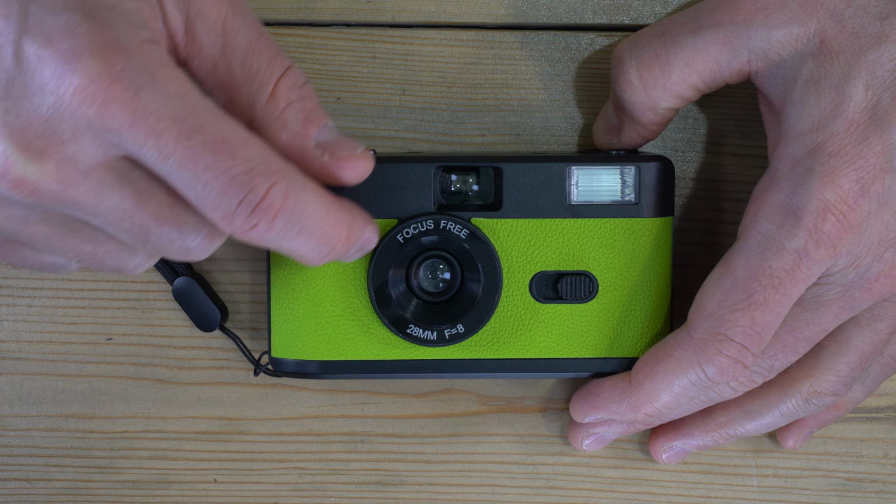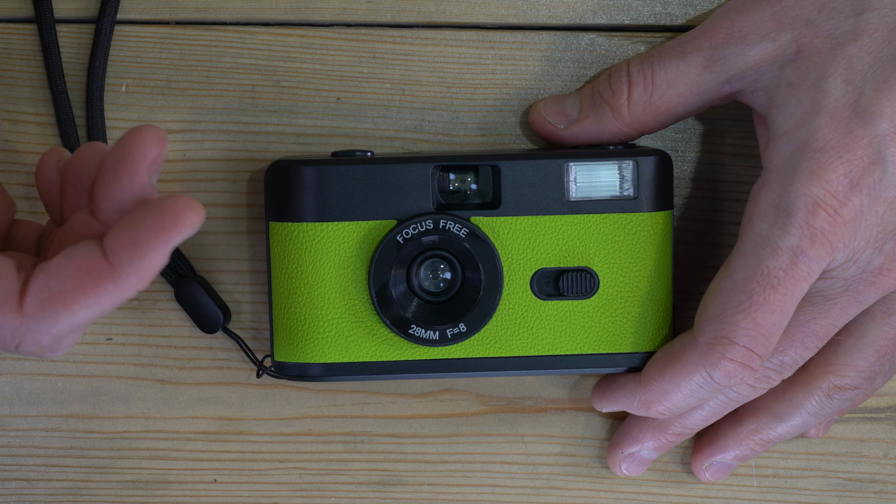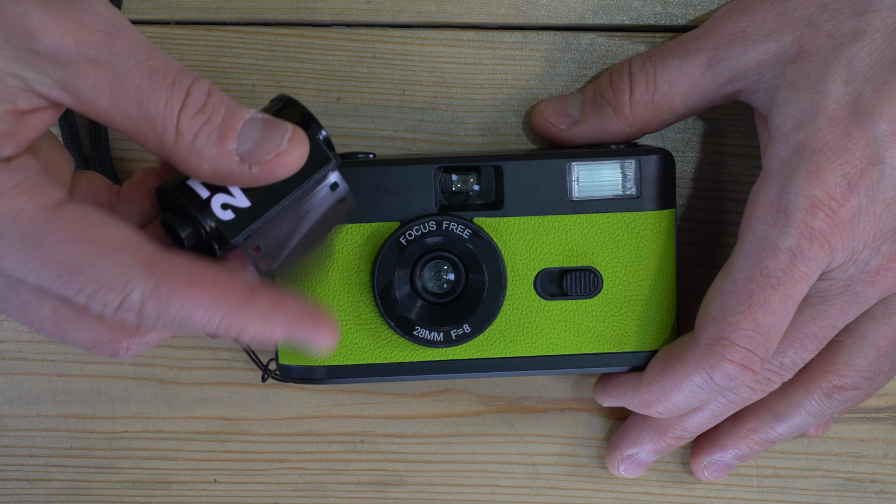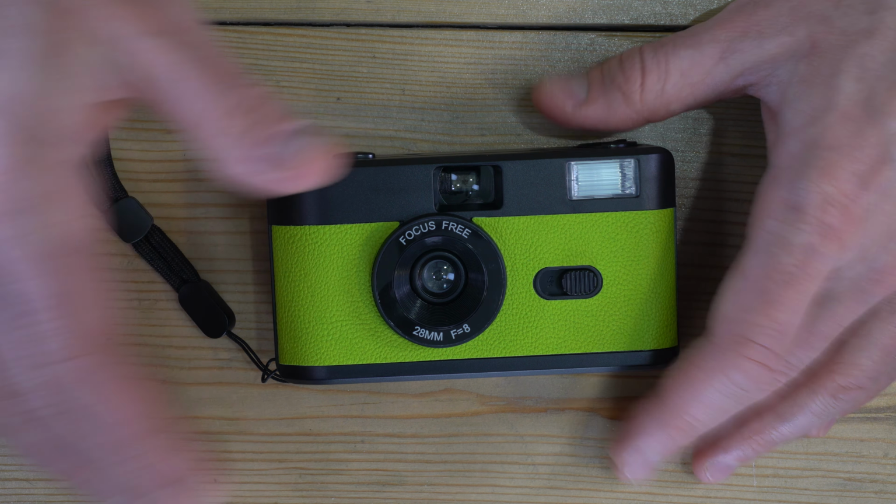The next thing is don't let it get wet. It's not weather sealed. And while there's not a whole lot in here that could rust, if you got water in your film, it could mess up your film.